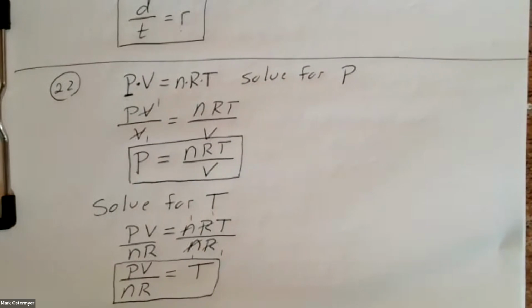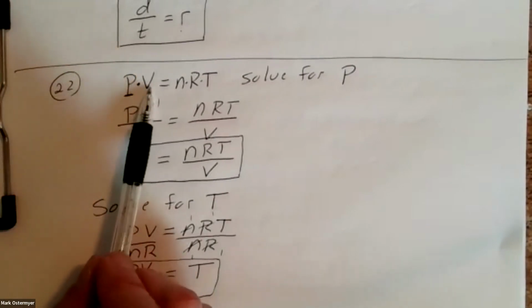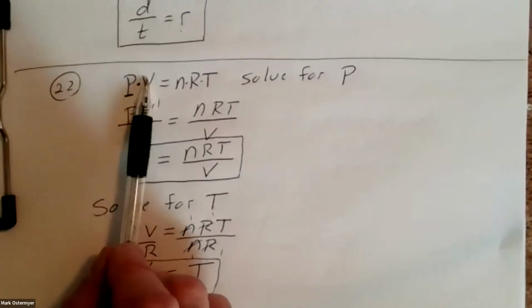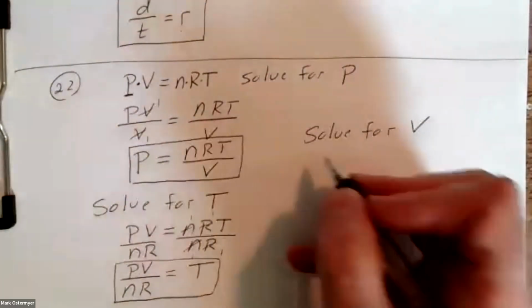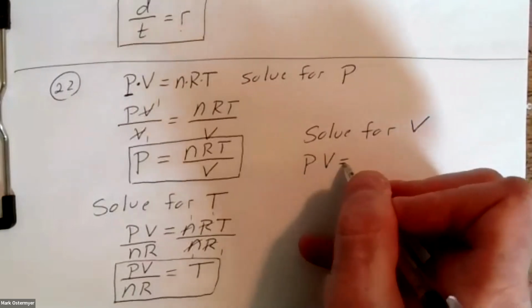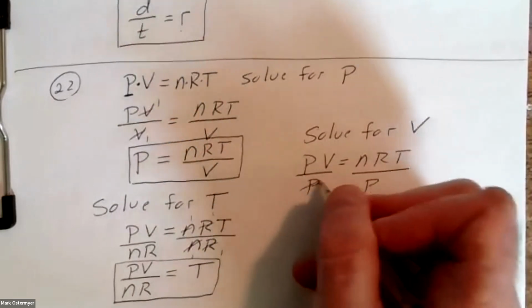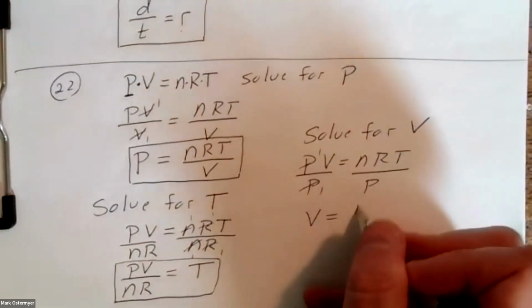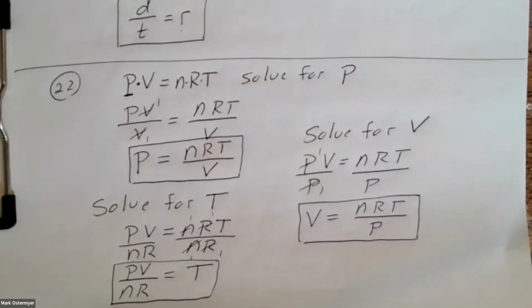Let's see what's going on here. What if I wanted to solve for V? What would I divide both sides of my equation by if I wanted to solve for V? P. Yeah. If I wanted to solve for V, I would divide both sides of my equation by P to get rid of the P and to get the V all by itself on the left side. P's reduce out to ones, and we'd be left with V is equal to N times R times T divided by P. That's now solved for V. Does this make sense, how we're solving the formula for various variables?